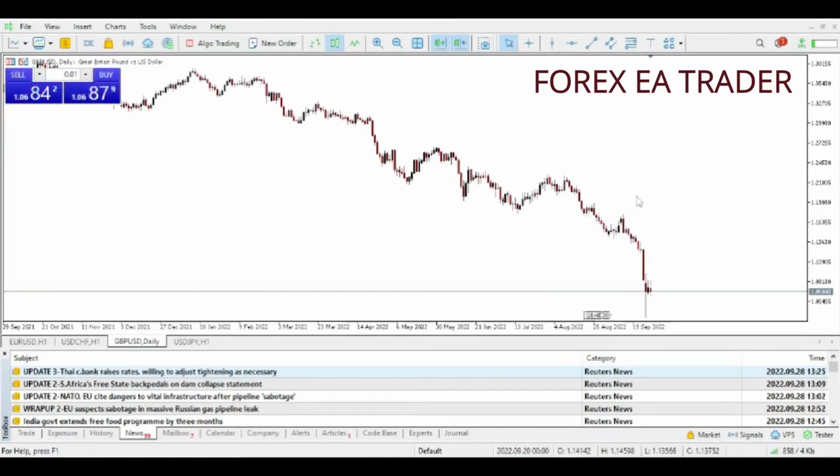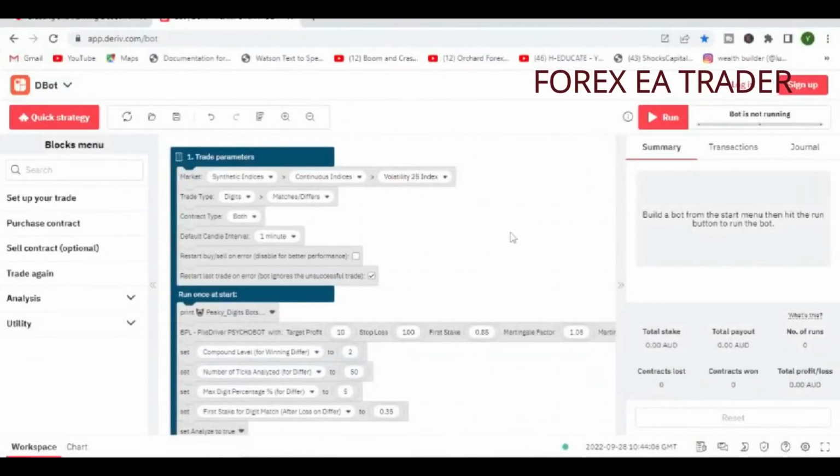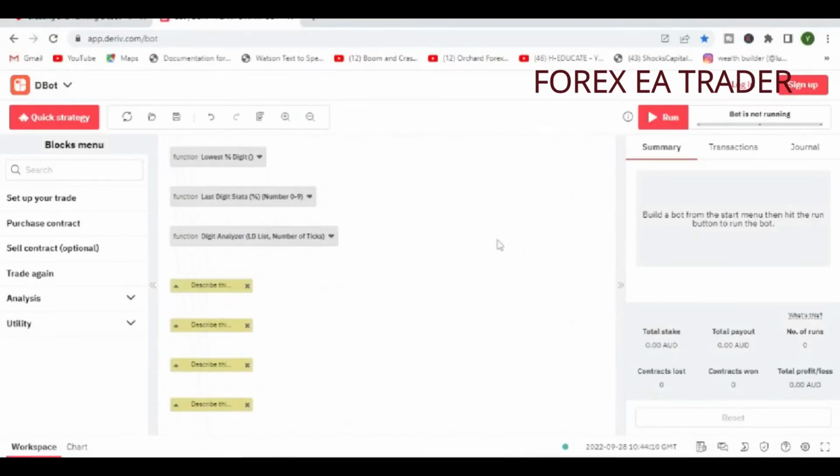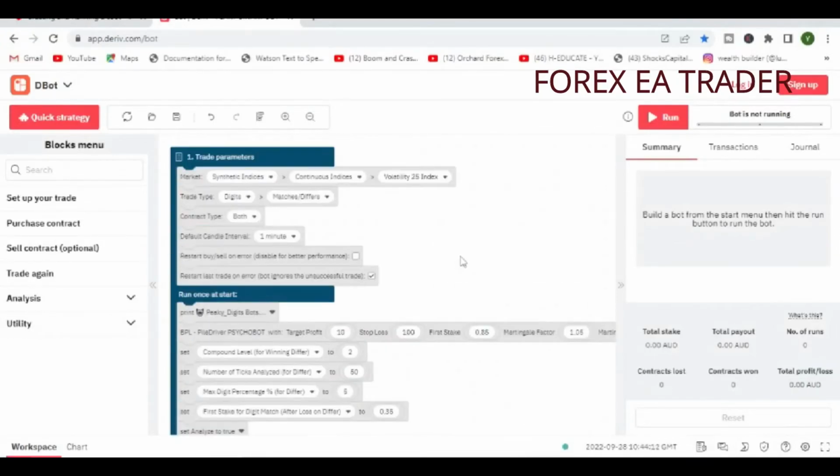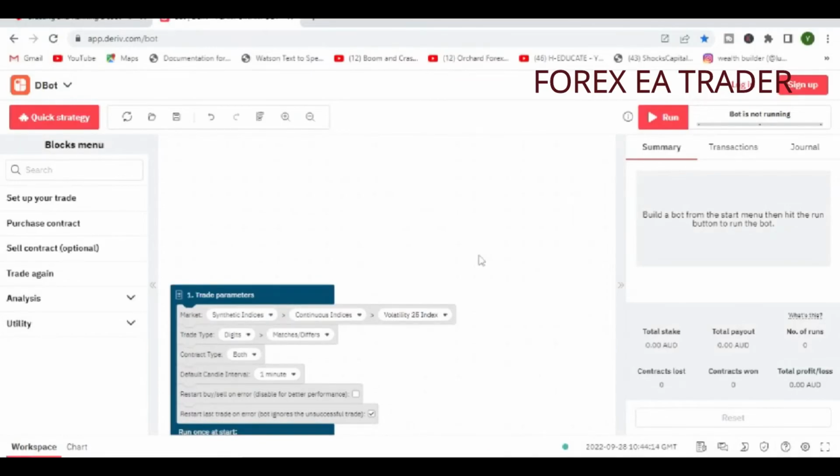The robots, we are going to continue making the robots. We don't need iPhones or Android phones to use the robots. You can basically just use the phone to monitor the trades. But in any case, I've also been meaning to start showing you how to create robots for, for example, this platform. I don't know if you are familiar with synthetic indices.